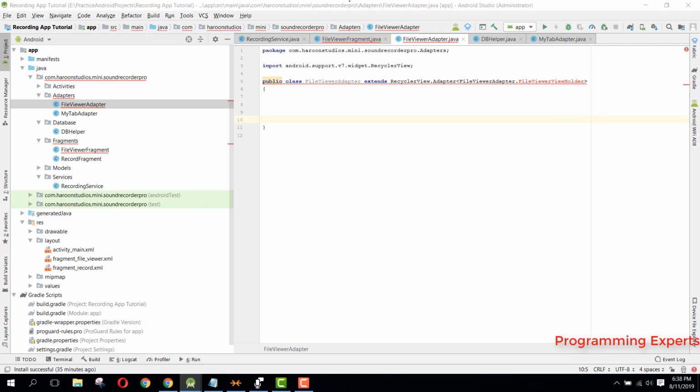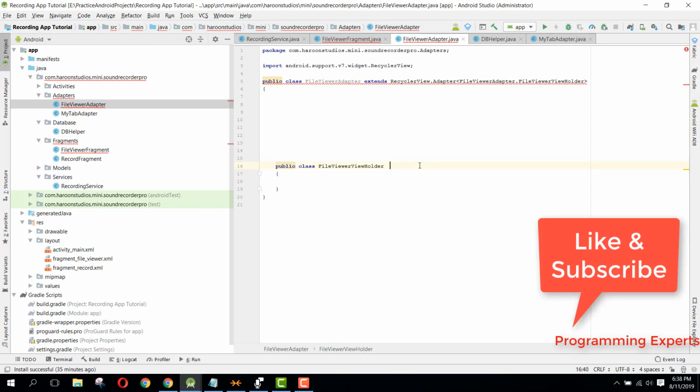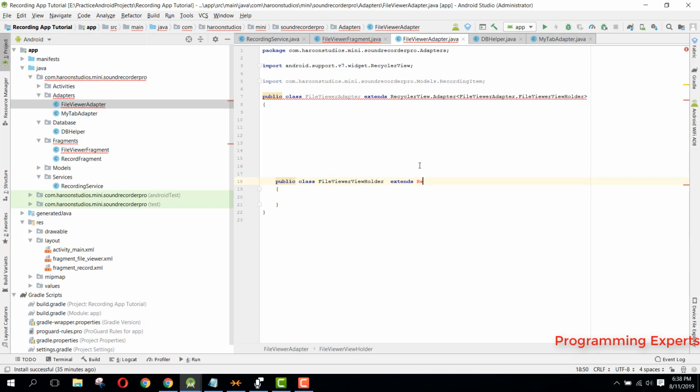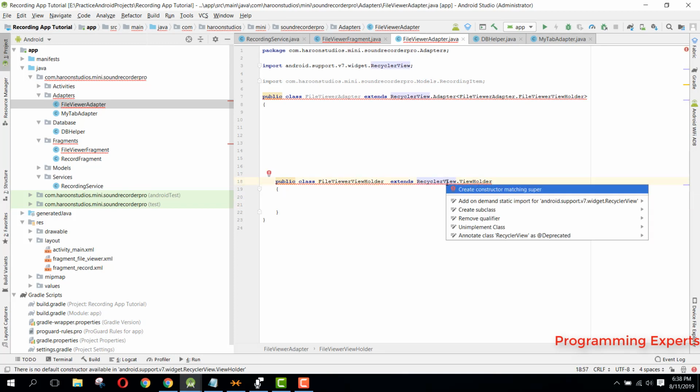Alright, then we will create the file viewer view holder class. For that we can point the cursor towards it and click on Alt Enter and click create class. Now inside this class we can extend it with RecyclerView.ViewHolder, and here we will have the default constructor.